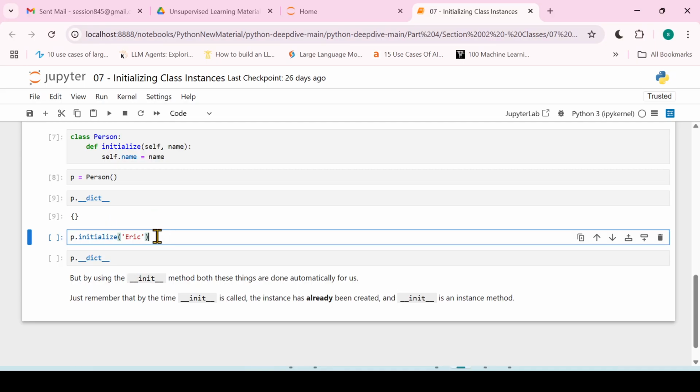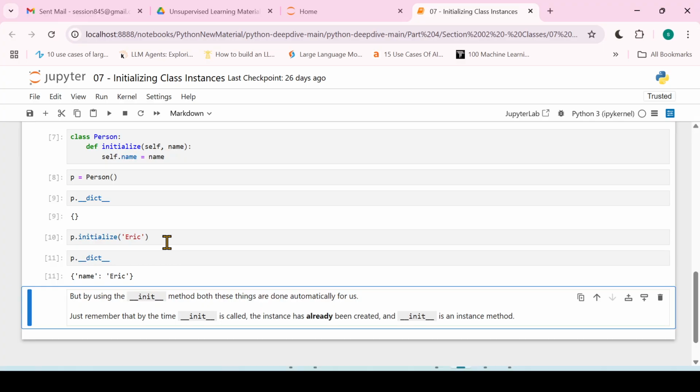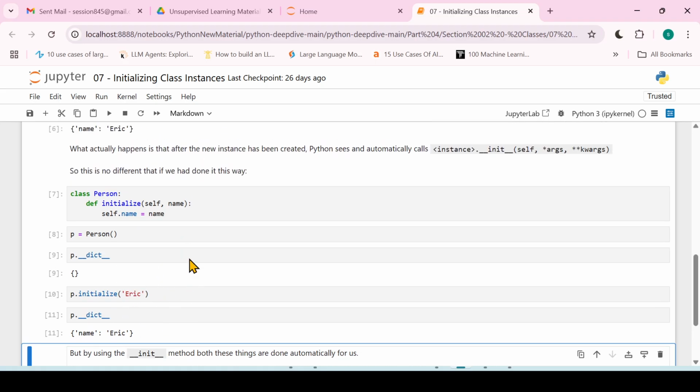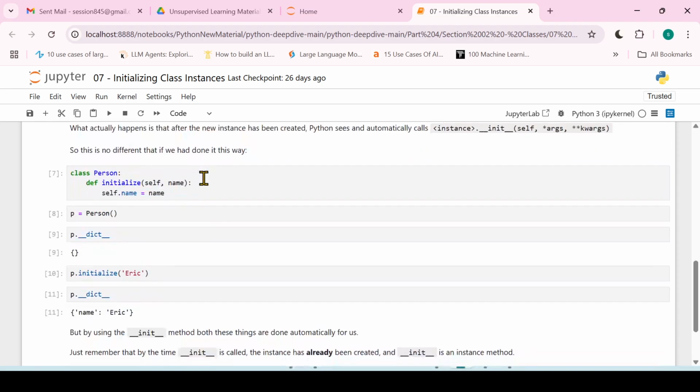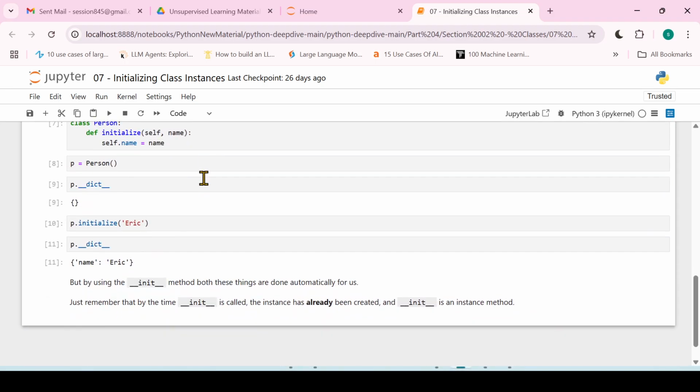Here we can call p.initialize and pass Eric. Now we can check dict. So both steps, creating the object and initializing the attribute, have been done in just one step using the init method.